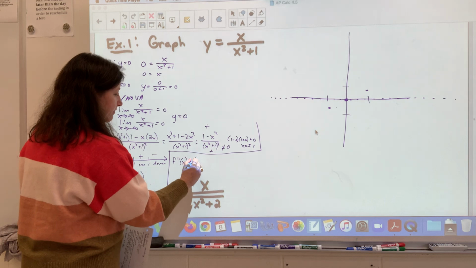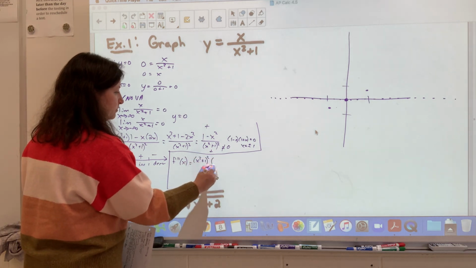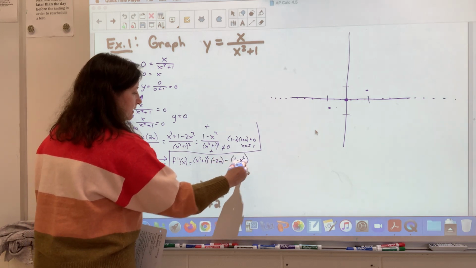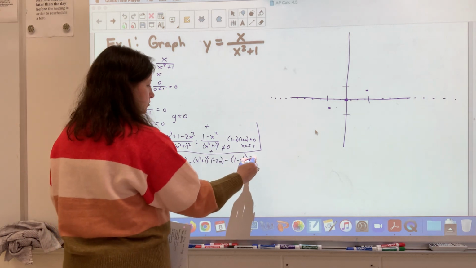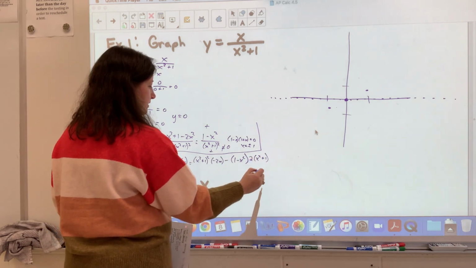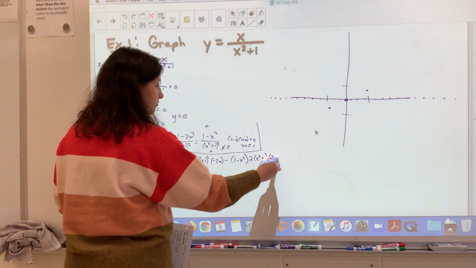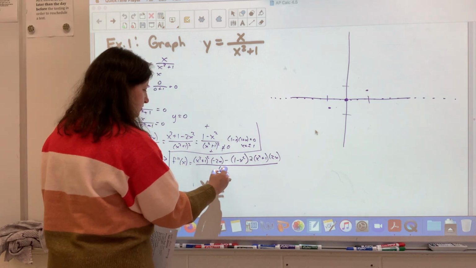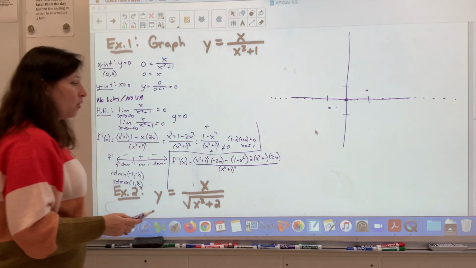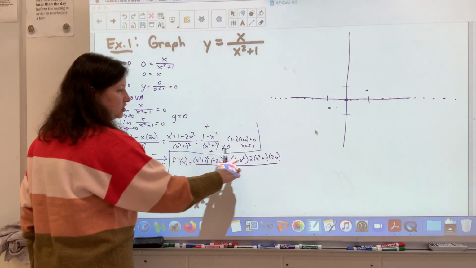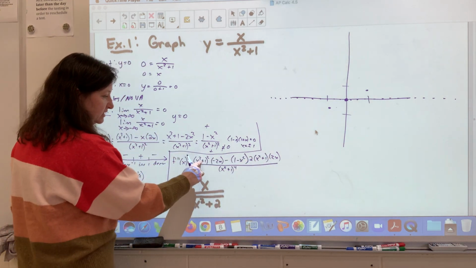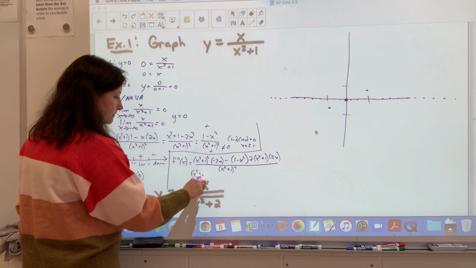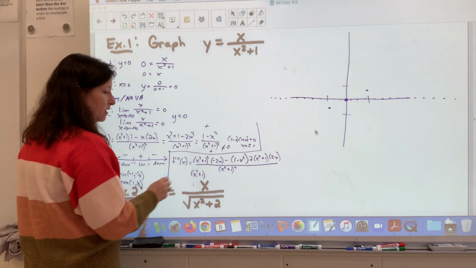So it's the denominator times, what's the derivative of the numerator? -2x, minus the numerator times, what's the derivative of the denominator? 2 times x squared plus 1 times 2x. What rule did we just do there? The chain rule. X squared plus 1 to the 4th. So I strongly recommend you pull out any GCFs to simplify this. What's a GCF here and here? We can pull out an x squared plus 1. What else is common? We can pull out a 2.